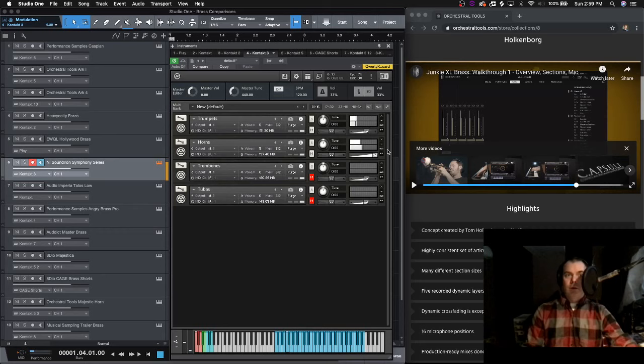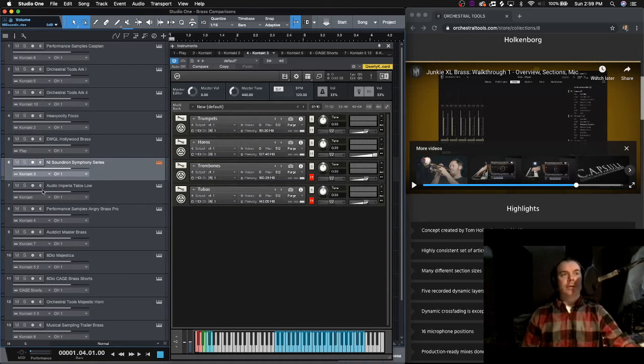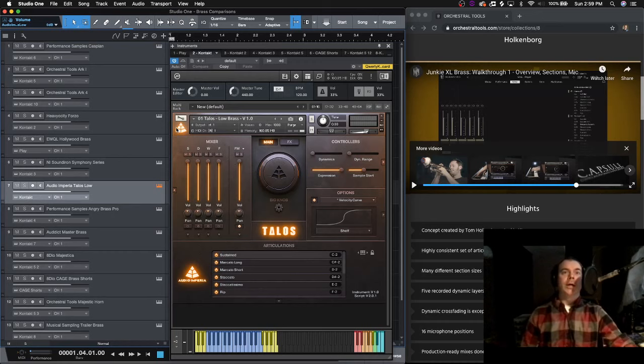And it can get nice and quiet. So we'll just leave that there for now. I have Audio Imperia Talos Low Brass. I don't have the horns, so I can't show you that. And I have the sustains here.